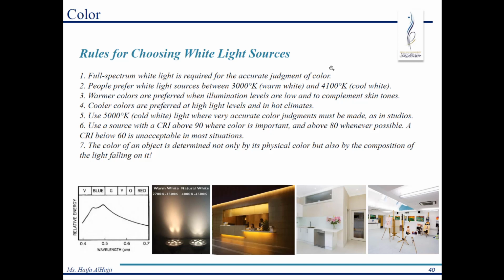Also, as we said earlier, the color of an object is not determined by the actual color of the object. It's also modified according to the color rendition of the light falling on it. So, for example, if I have a red apple and the light doesn't consist much of red light in it, the apple is not going to look red enough. So you need to be careful which type of light you're illuminating your objects with and if they are matching in their colors.